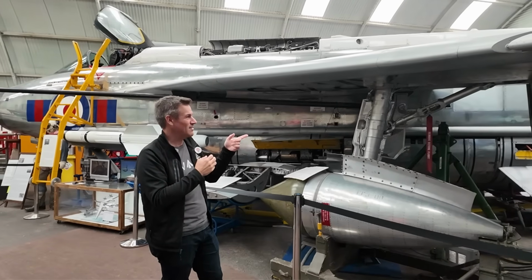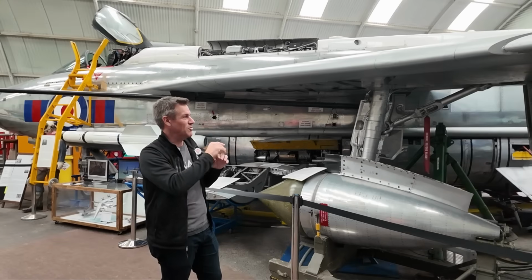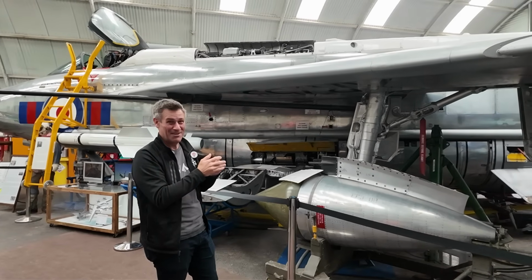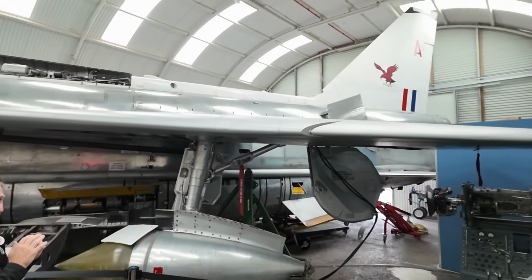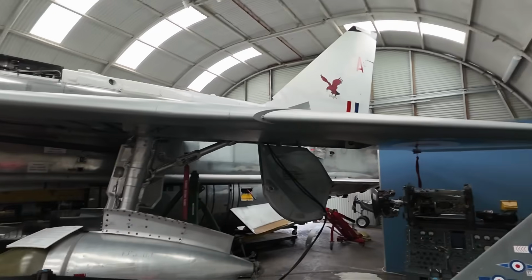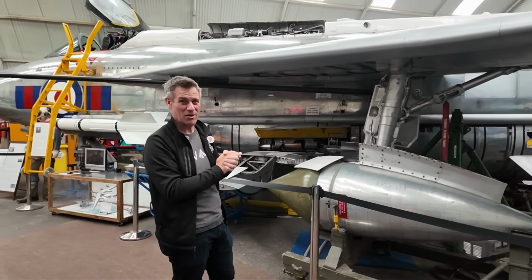So I don't know what part of the climb it is because it changes as you go up, but there's one point in this thing's climb profile where it'll climb at 50,000 feet per minute. Now, that's sustainable. It's not saying you can get to 50,000 feet in 1 minute, but that is a phenomenal number. And it's because for being a twin, it's a big airplane, but it's not that big and it's not that heavy. And that's what it was designed to do.